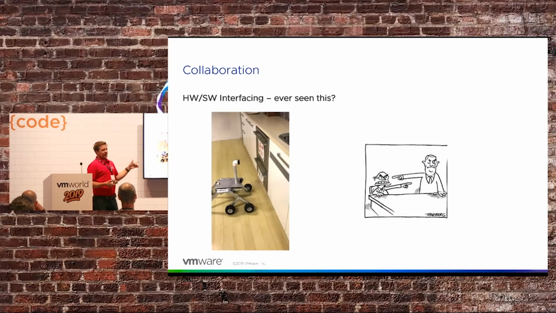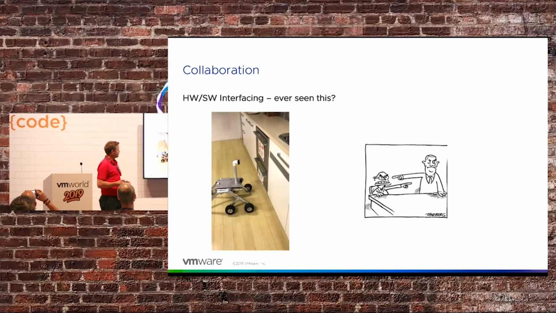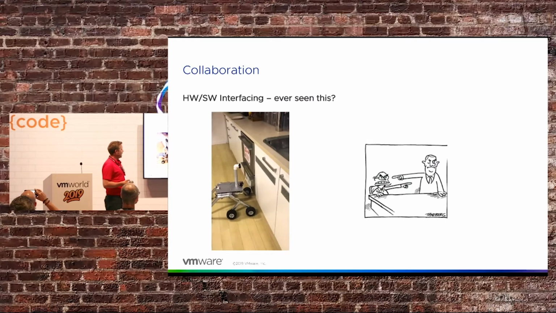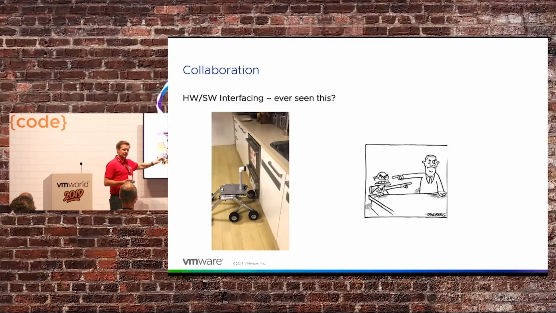Anyone ever seen this? It's not my fault. Let me just play the video. Here's our rover, and it's just driven up to an object, and it's frozen right there. The sensor should look left, look right, and go back to the middle, but it's frozen. So I said it must be the coding. Tessa said it must have been the hardware.